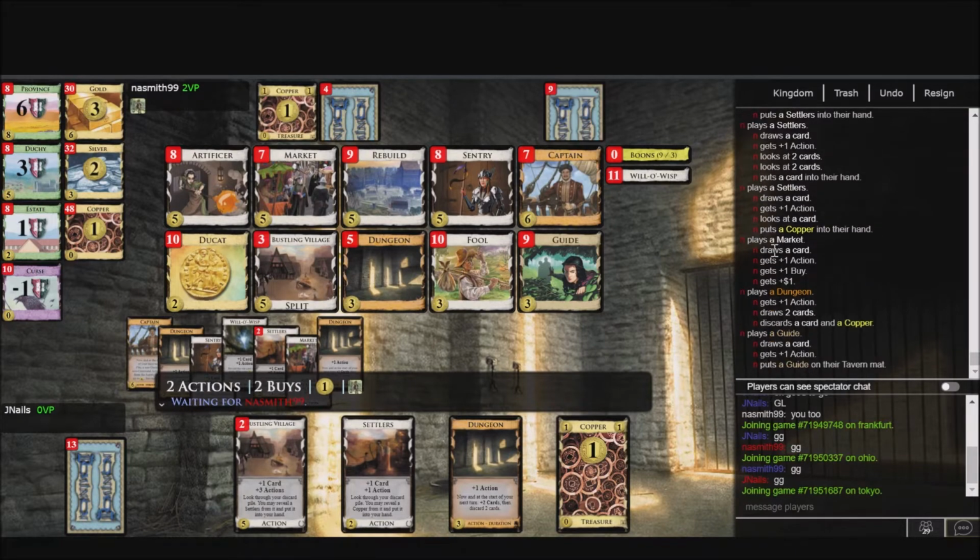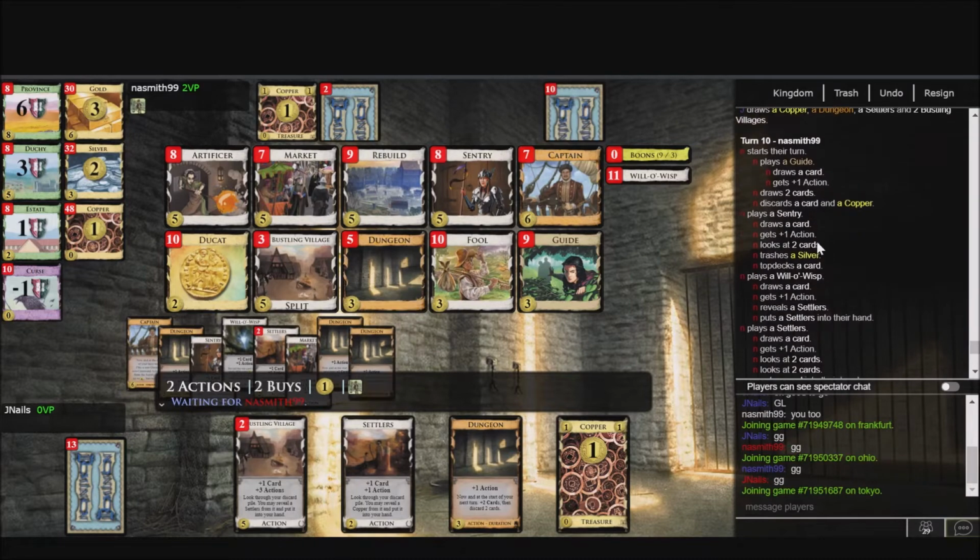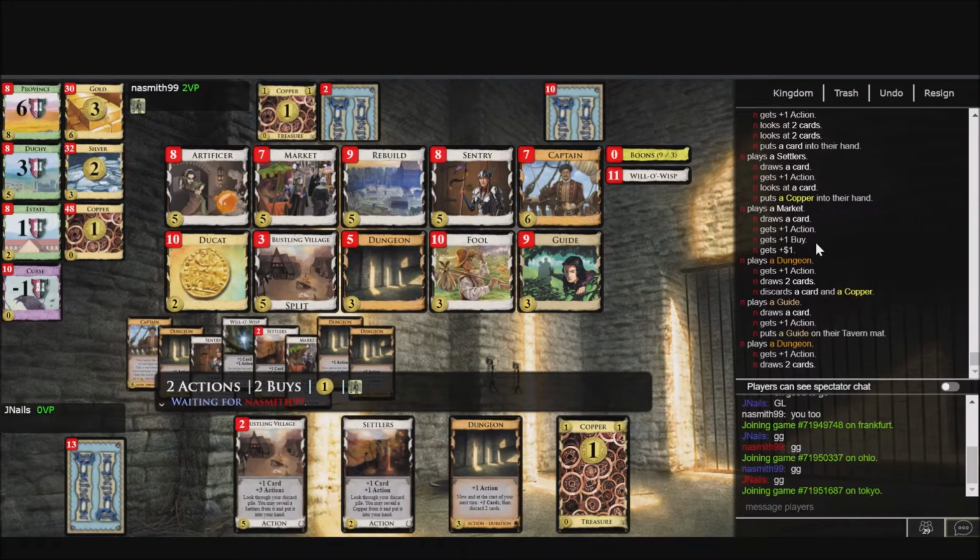He's also trashing silvers again. Cutting his losses. Alright, he's got a third dungeon.